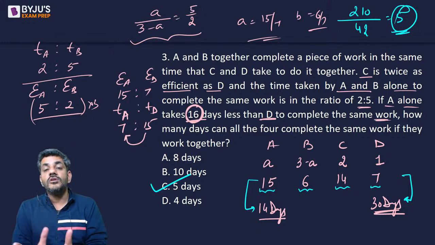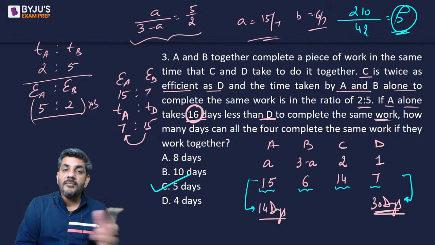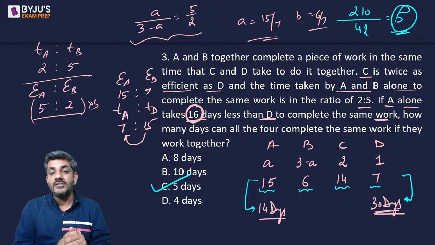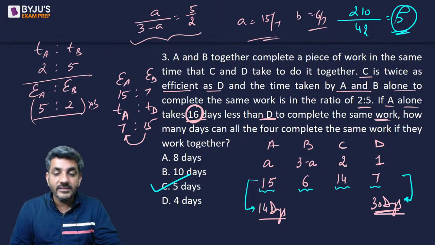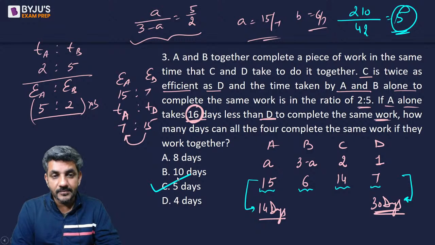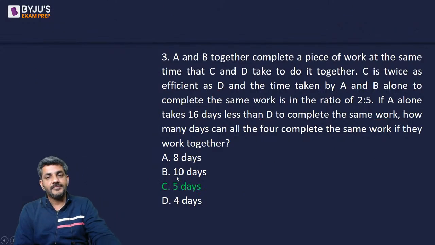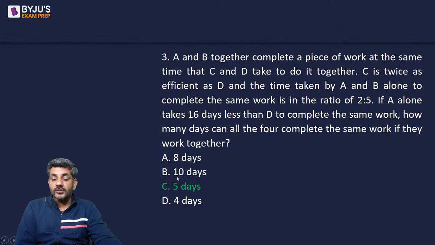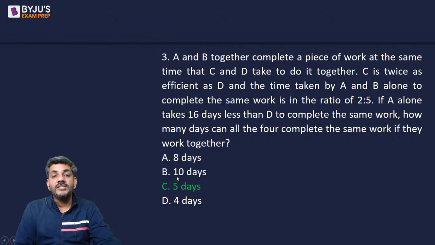days. उससे total job पता लग जाएगी, and I'll divide by the total number of units to get the answer, which is equal to 5 days. That's what question number 3 is, with an answer of 5 days. I hope this is also clear. I'll move ahead from here to question number 4.